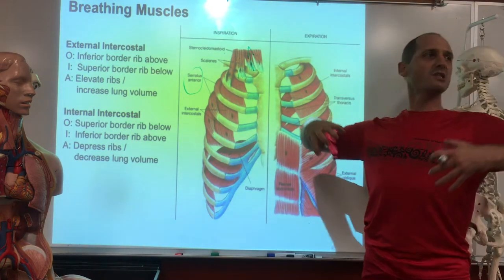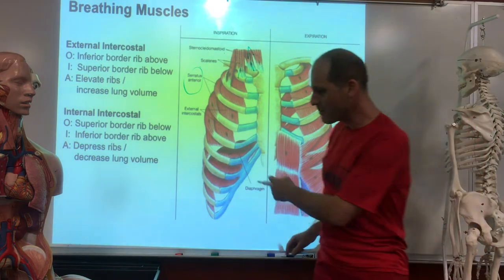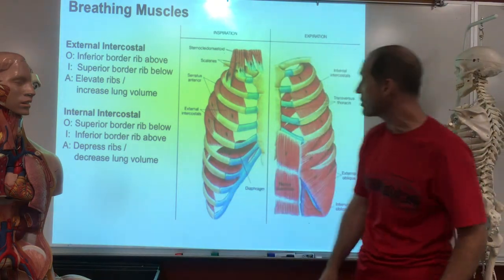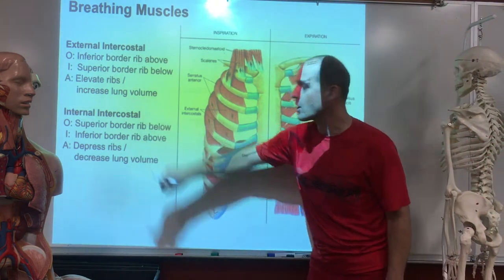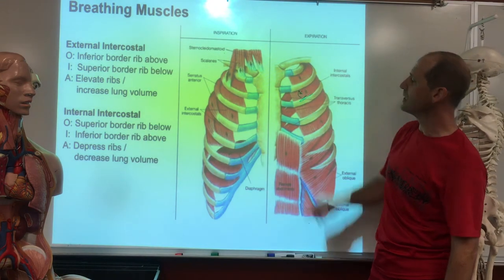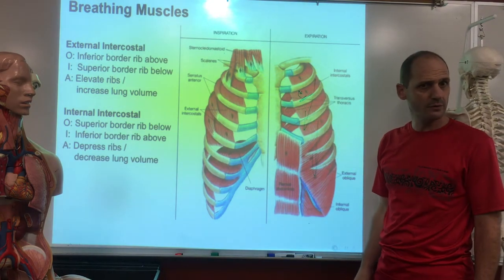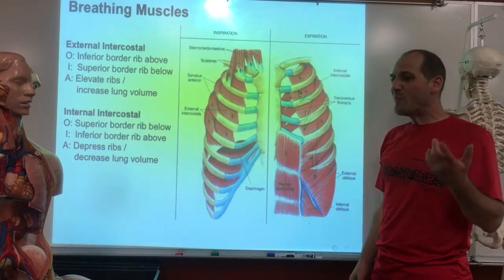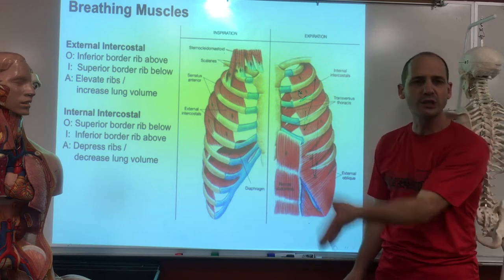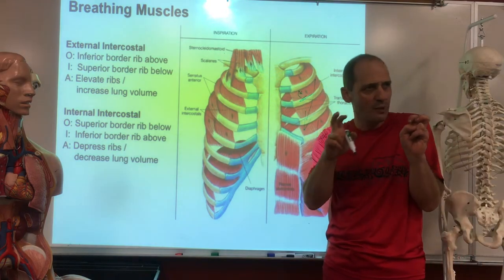So forced inspiration can happen with those muscles. And also the abdomen. Oh no, the abdomen goes with expiration. So when we expire, you exhale, let the breath go. The internal intercostals are attached here and pull on top and bring it down. So depressing the ribs. Internal intercostals. Past normal exhalation is just passive letting go. You're using the internal intercostal, you're already pushing it out a little bit extra. So there's already forced expiration a little bit.